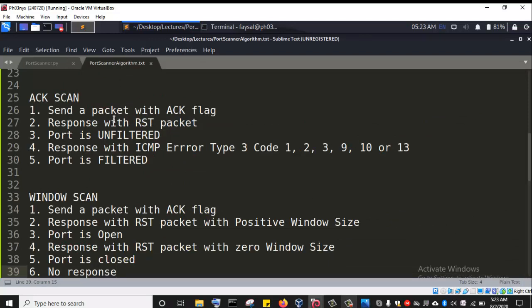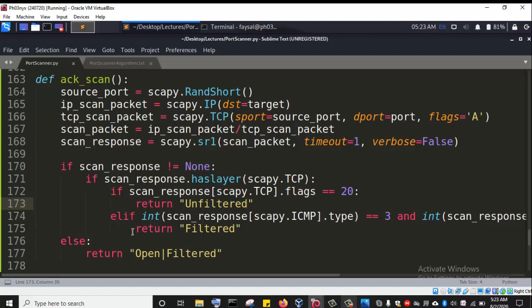So the next step is to check if the response has an ICMP error type 3 with code 1, 2, 3, 9, 10 or 13, then we say the port is filtered. This also corresponds to what we have in line 174.